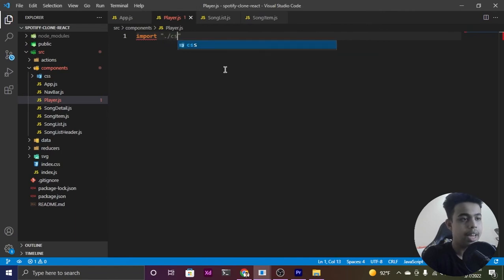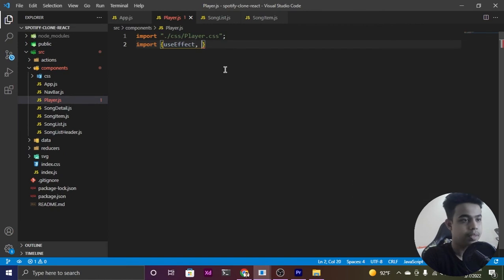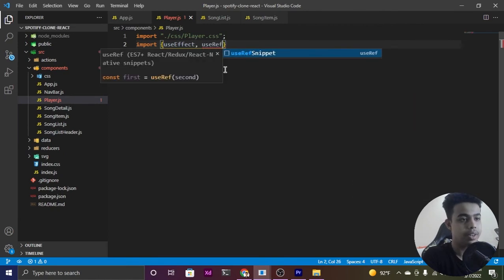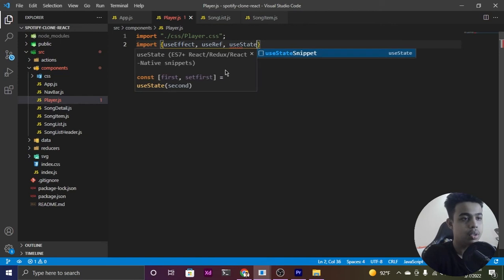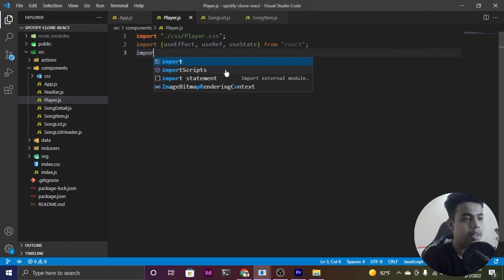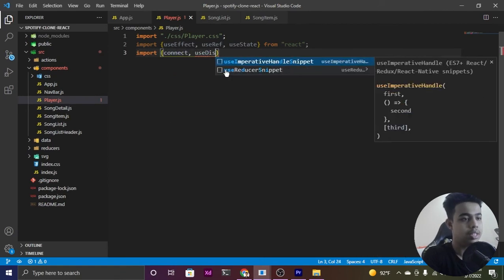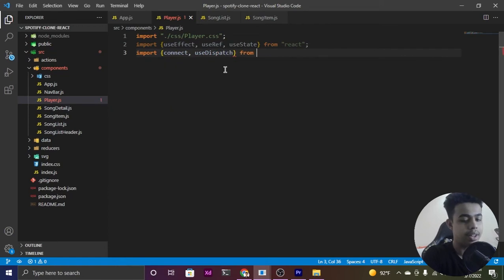The first thing I would like to import is the CSS file for my player.js file, that is player.css. Then I would like to import the useEffect hook, the useRef hook, and the useState hook from React. And now let me import connect and useDispatch from React Redux. So this is the last part for our player and our songs to work.